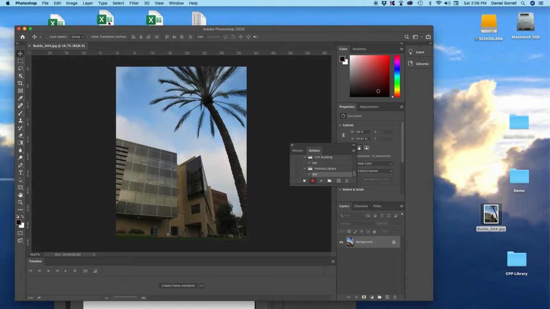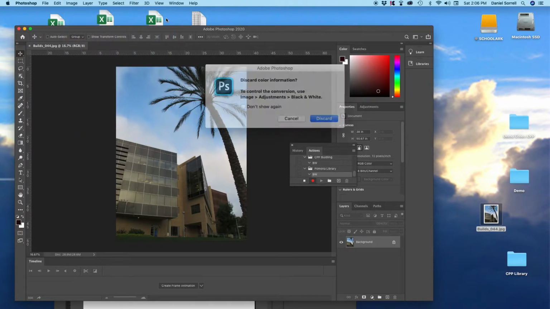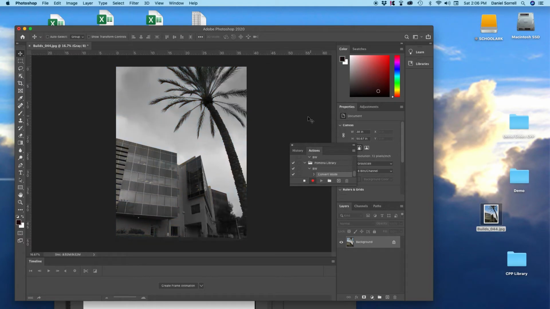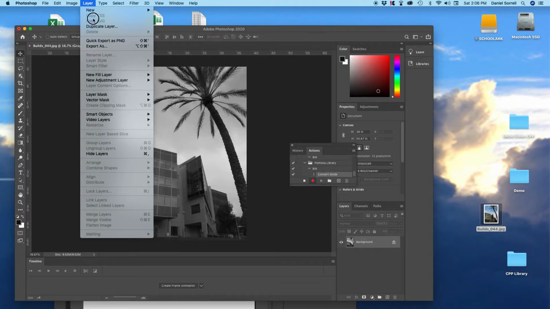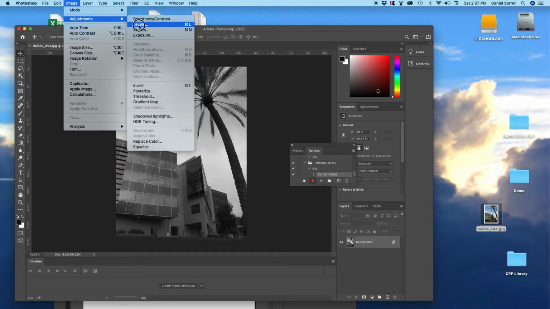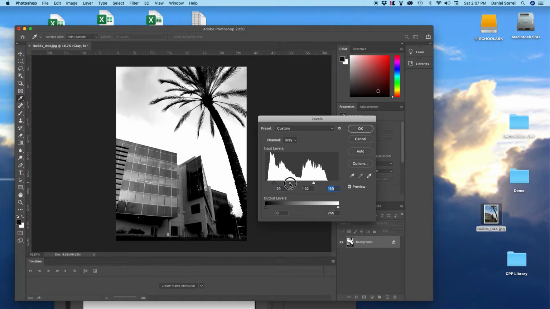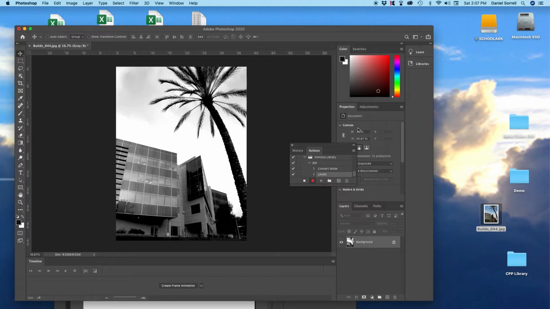So the first thing I want to do is come up to Mode, and I'm going to go Mode, Grayscale. It's going to convert to grayscale, and then I'm going to simply adjust the grayscale up here. I'm going to Image, Tone, Adjust, Levels, and I'm going to sweeten that photo to bring out the best out of that because it's a black and white. I want to kind of do a blanket on that. Now, if you've got a photo that's already too dark, that will come out dark when you do the batch, but hopefully all the photos are very much the same.